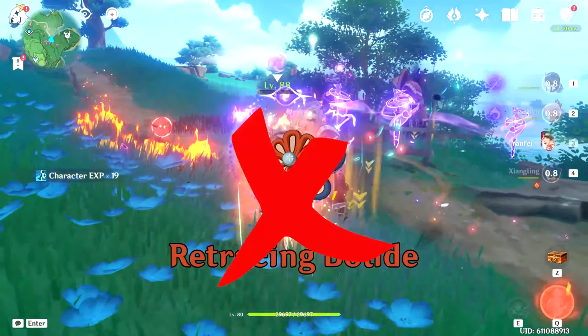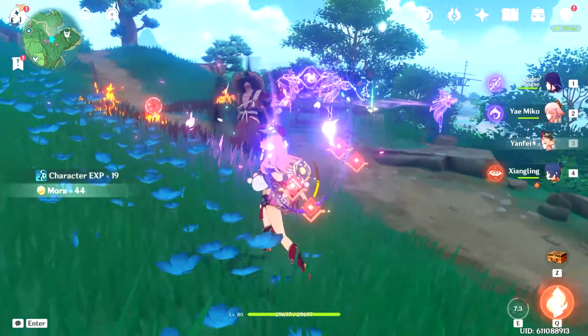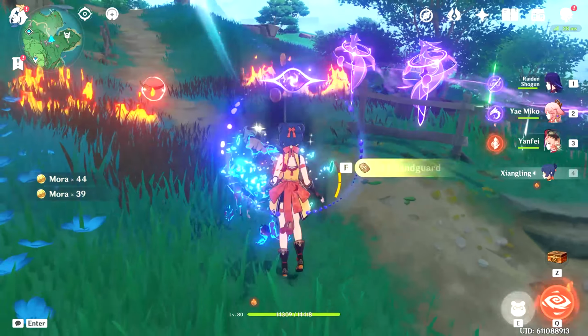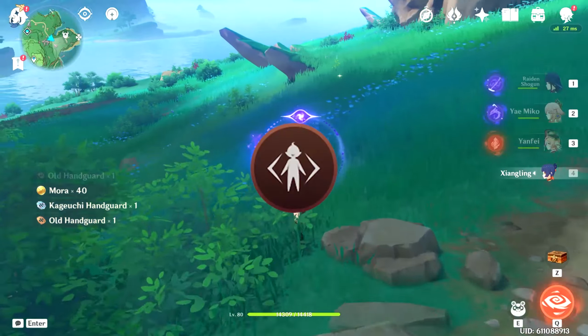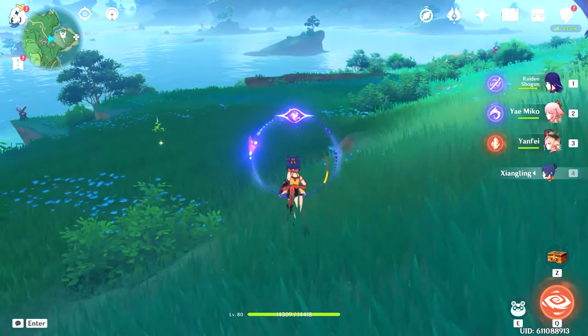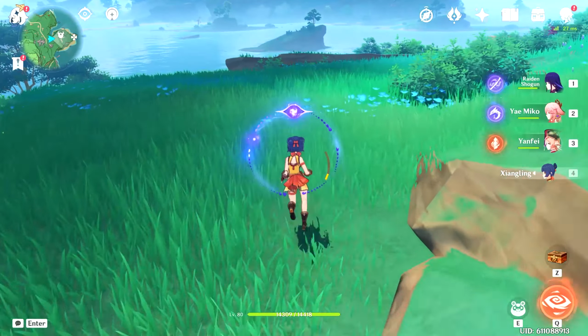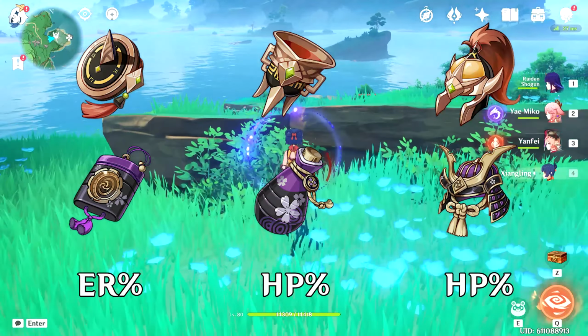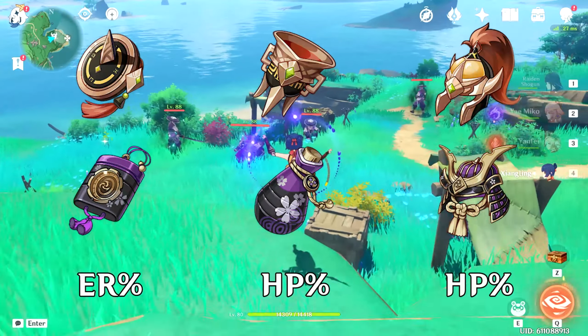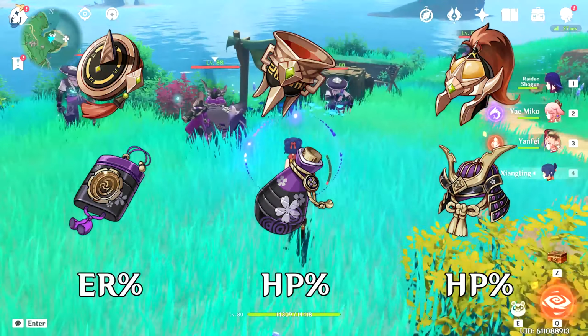Do not use the 2-piece Retracing Bolide set as well, as the 40% shield strength bonus only applies to the character that has it equipped, not to the shield directly, meaning the set bonus only works for Yan Fei. Our artifact main stats should be an ER Sands, an HP % Goblet, and an HP % Circlet. HP % Sands is okay, only if you have enough ER percentage substats though.